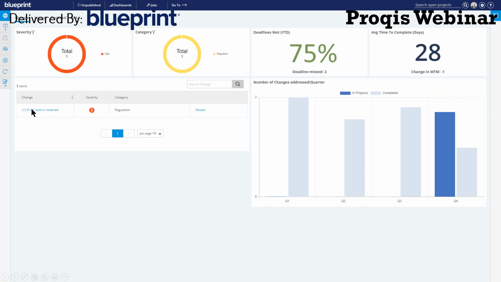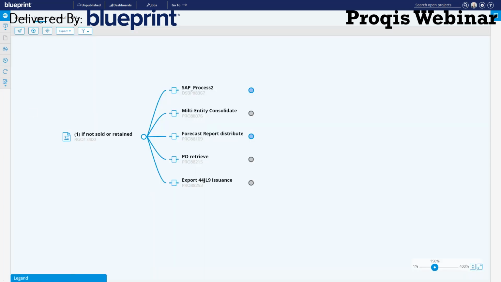With a click in Blueprint, it can tell you exactly which out of the entire portfolio of automations are going to be potentially affected. Clicking this particular notification takes us to what's called the impact analysis view. Now, without Blueprint, performing an impact analysis like this would be a piecemeal practice where you essentially need to manually isolate each bot that might be impacted by the change and then dig into the code to understand what the implications are. Here, you can see that a change to this part of the regulation will potentially impact these exact 5 automations, including the one we've recently been focusing on around invoicing.